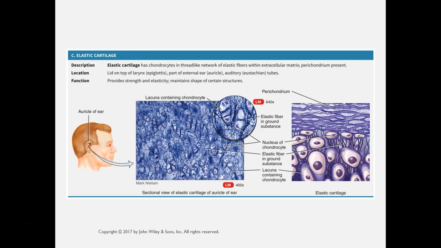Let's look at this elastic cartilage. You still have chondrocytes within structures known as lacuna. So what do you look for with this? You look for lots and lots of cells, lots of chondrocytes within the lacuna, and you look for those thinner little fibers that you can see that are your elastic fibers. Again, when you look at each one of these in lab, their structure will be very different, and I encourage you to find something about each one that gives it its distinct appearance so that you can identify those.